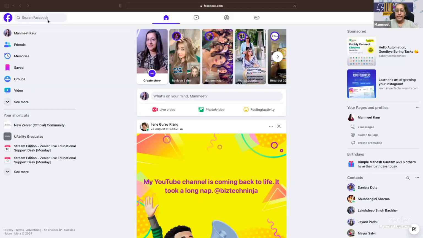What we would be doing is using a keyword. Okay, so here I will type, and remember, when you find keywords, you have to experiment with them. You cannot find a few keywords and say, okay, this is working, this is not working. You will have to experiment with the keywords. Like right now, I will be trying different keywords with you. Similarly, you need to experiment with your keywords in your industry.